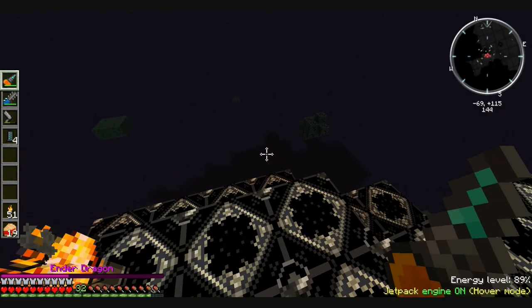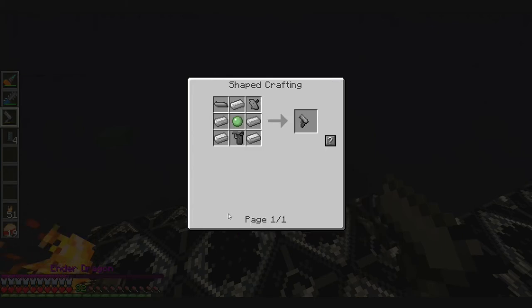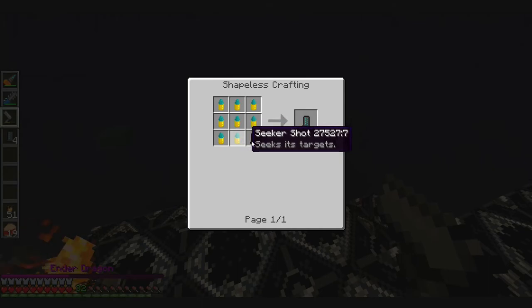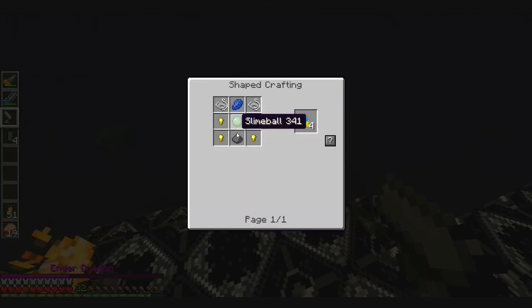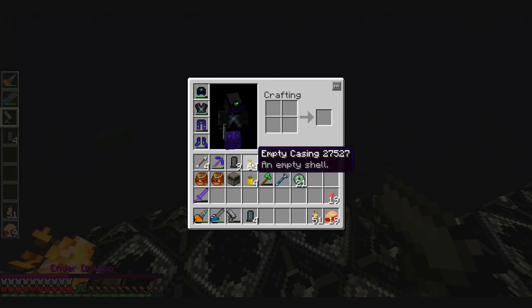Maybe. Okay. And this is the Hunter's Handgun from Xeno's Reliquary. Wonderful mod for great justice. Right click to fire, hold to reload. It's really easy to make. Lots of iron, and basically lots of vanilla items. Even the seeker shots and the magazines are really easy: glass, iron, stone, and then the bullets, right? Slime, gunpowder, lapis, string, gold nuggets. I had everything lying around for it, and have a bunch of extra empty casings.